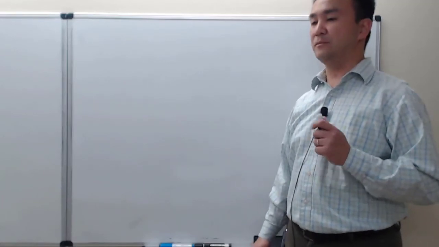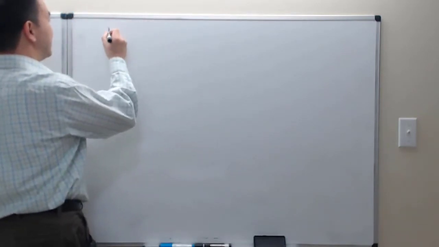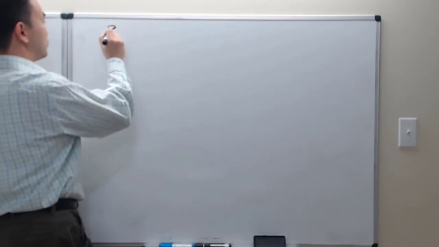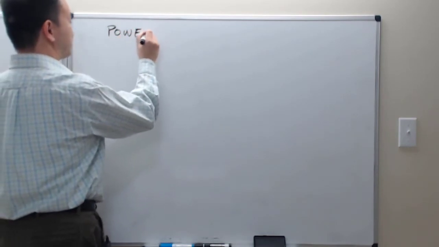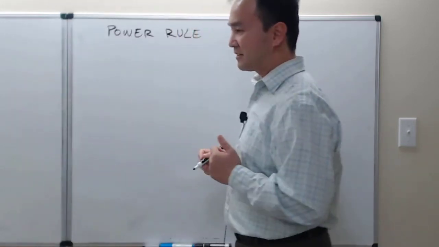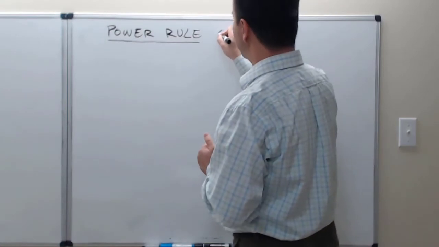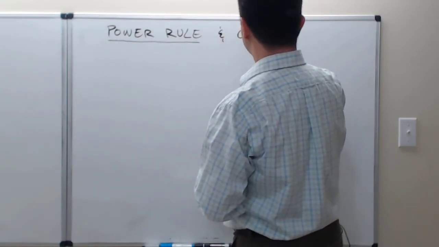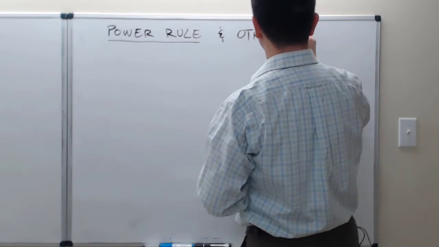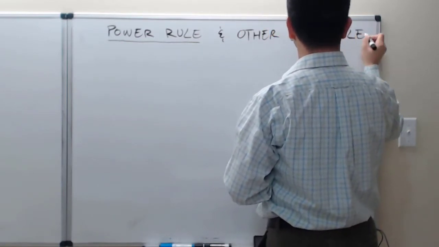All right, so the best part of calculus, finding derivatives, is here. So let's dive in and start out looking at the power rule for taking derivatives. We are still continuing to study derivatives, but now I am introducing the power rule and some other basic rules to find derivatives.